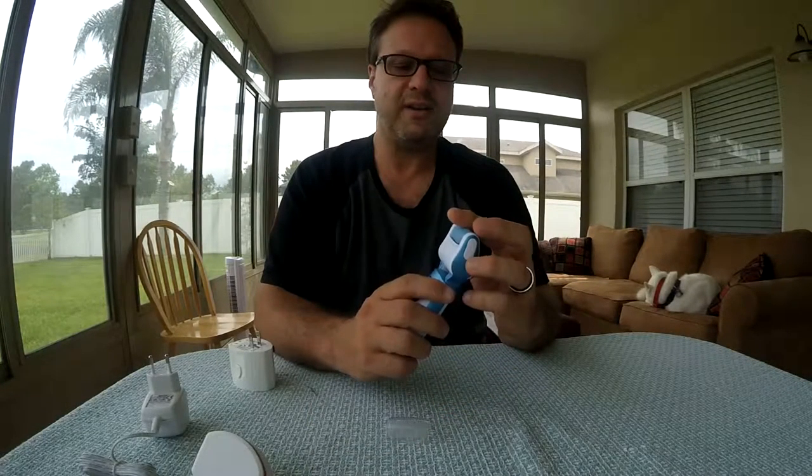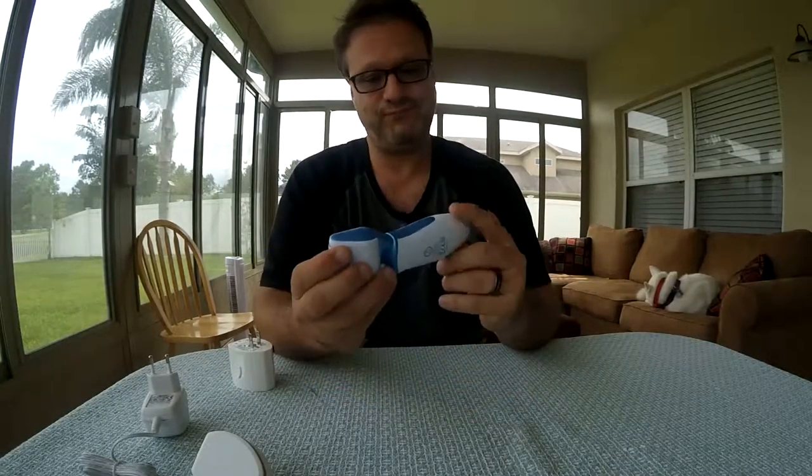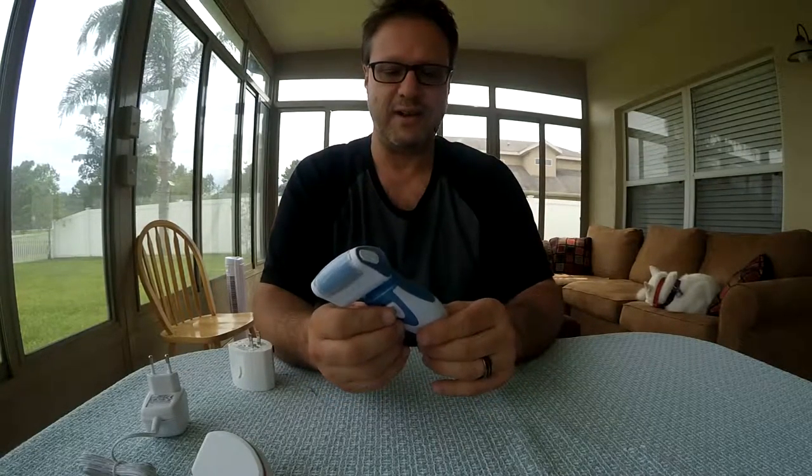If you have any questions on it, I'd be happy to help — I'm not actually going to do pedicures. But if you feel you might have a need for something like this, if your feet are bad, by all means this is worth it. It's an inexpensive item compared to some of the other ones I've seen. And that's all I have — if you have any questions, please let me know.